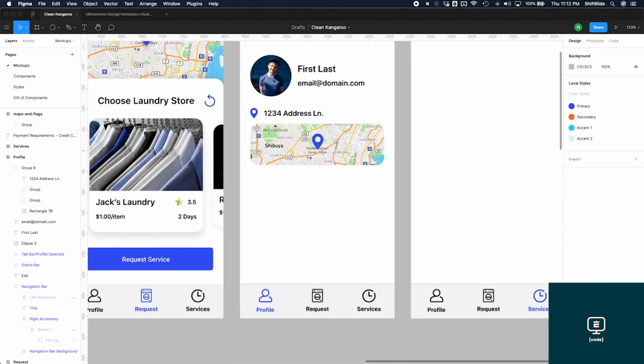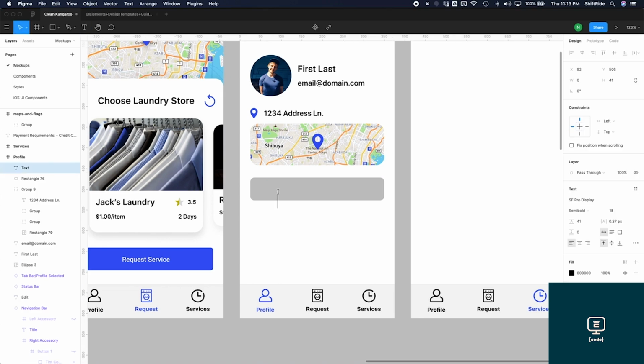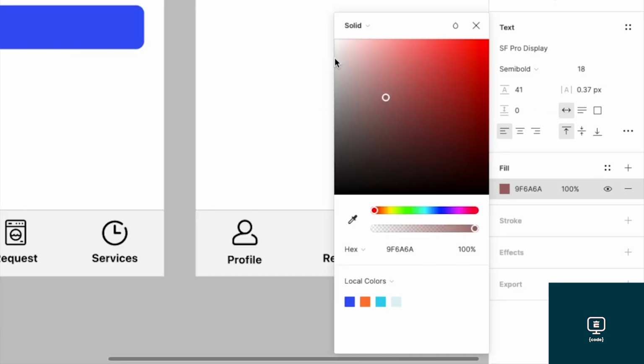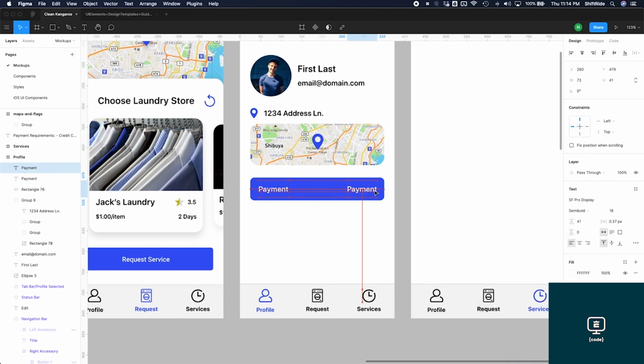And then I think we just need payments, support, and logout here. So let's create another rectangle here and just do 325 by 55, and maybe do a corner radius of 10 here. Bring it up a little bit, maybe a little bit lower than that. And let's do a text, and then let's do payment. Align that here. So let's first change the fill to primary. Change the fill of the text to white, and then go ahead and duplicate another one here.